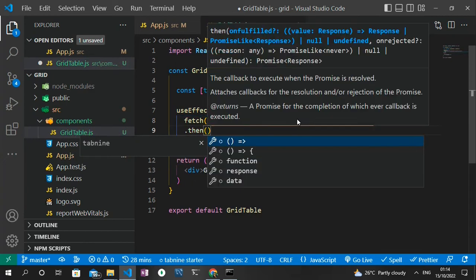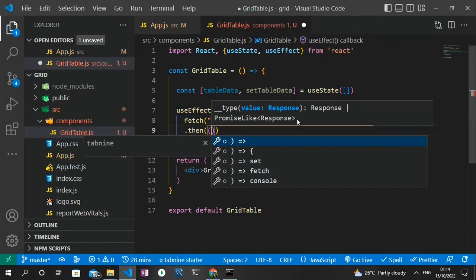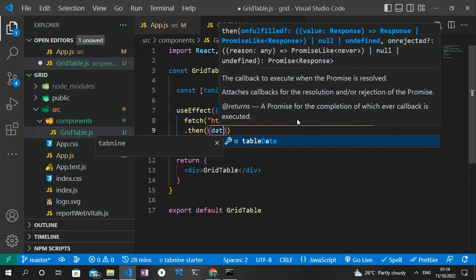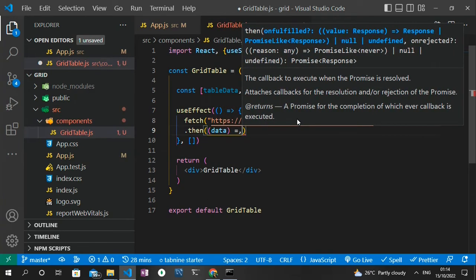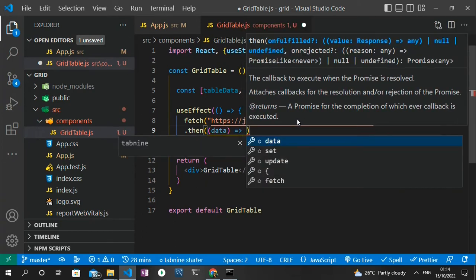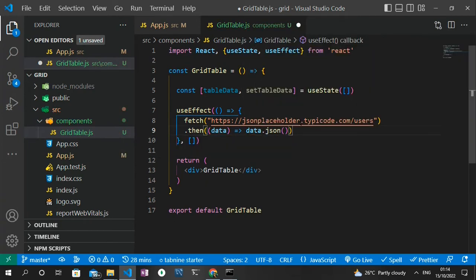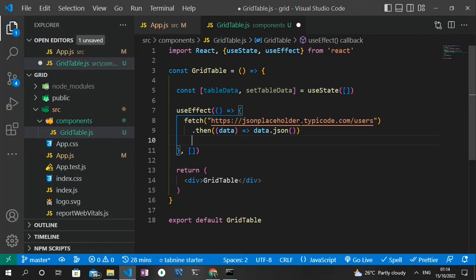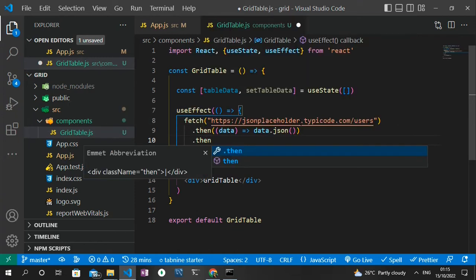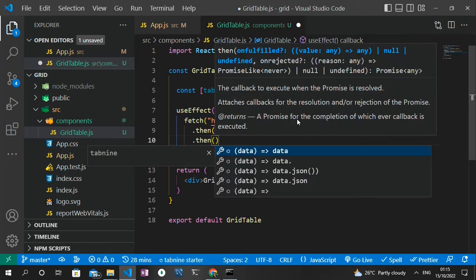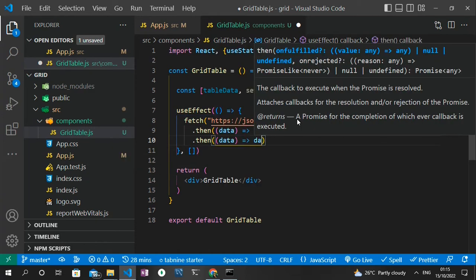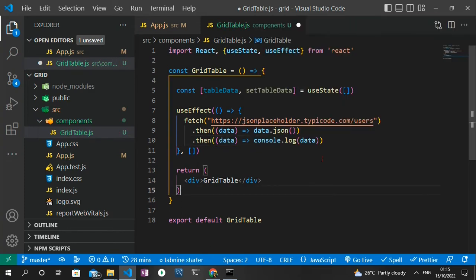And then what we need to do is to convert our data to JSON. To do that, I'm going to say data, and then make use of the fat arrow, and then say data.json(). What I'm going to do next is to log the data in the console, and to do that, I'm also going to make use of .then once more because a promise is still returned, and then once again it's going to be data, and then we can now say console.log(data). So I'm going to save and then head straight to the browser.